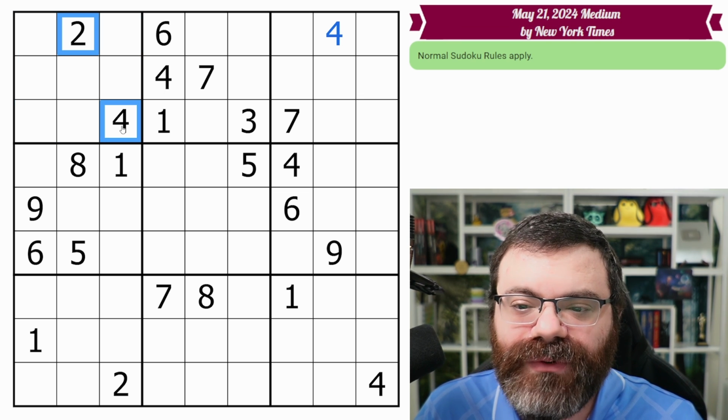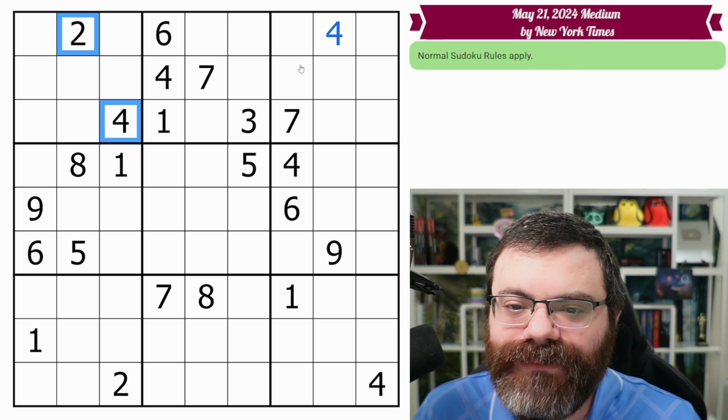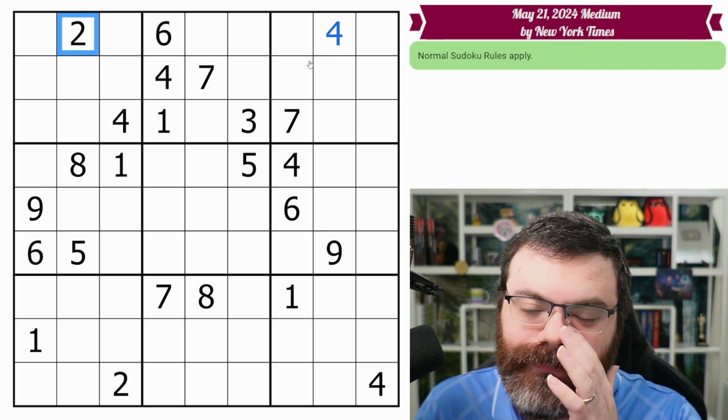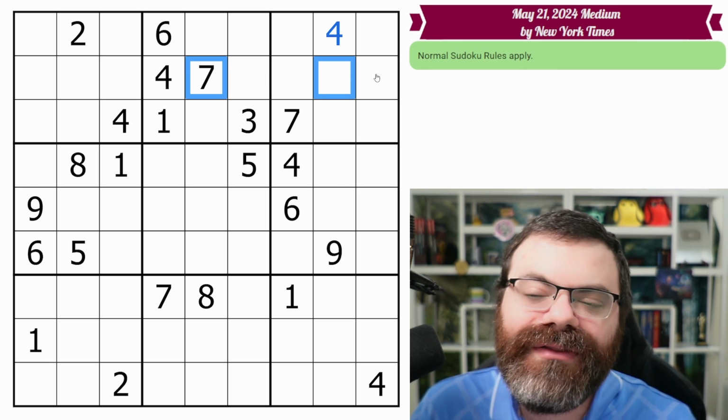So we have the 2 and the 4 here. And then we look in the other 2 boxes for a 2 or a 4. In this case, we did find the 4 already. This is when we would have found it. There is no other 2, so we don't worry about it. We've just done 2 of the comparisons, box 1 against box 2 and box 1 against box 3. So we just have to compare the other 2 boxes.